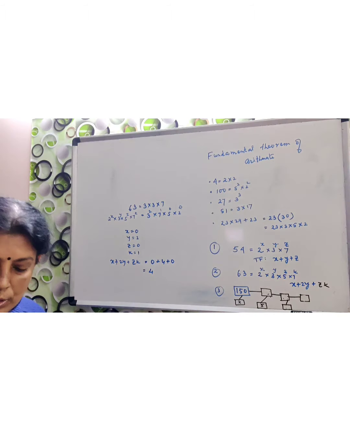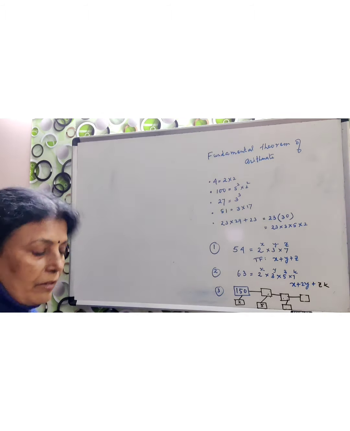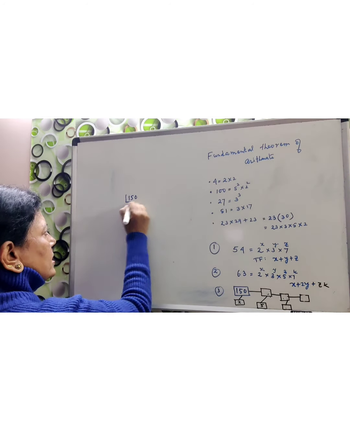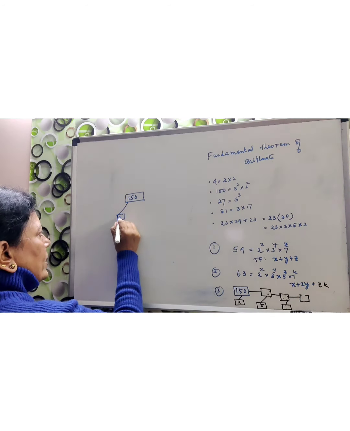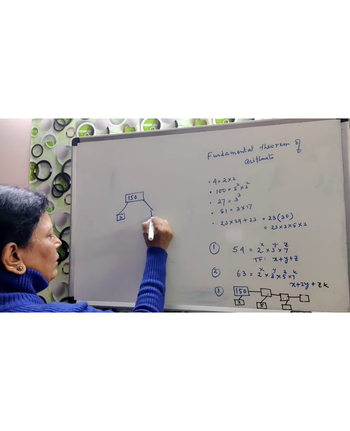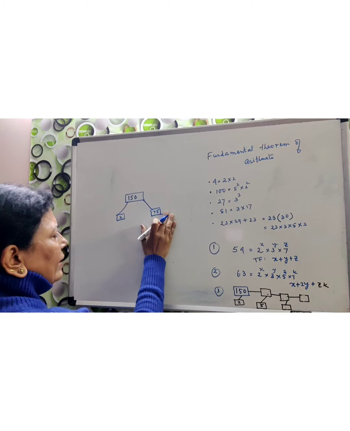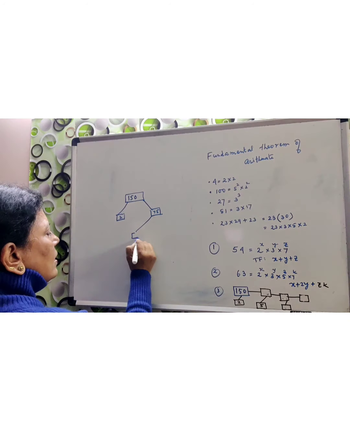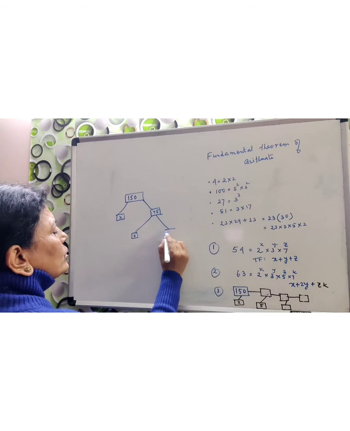Similarly, we can find out the factor tree. We can fill in the blanks present in a factor tree. For example, 150 is a number which is composite. Here in the factor tree 2 is here, so the next number will be 75. So we can fill in the blank, that blank will be 75. Again 5 is another prime number. 5 into 15 is 75. So in this blank we can write 15.